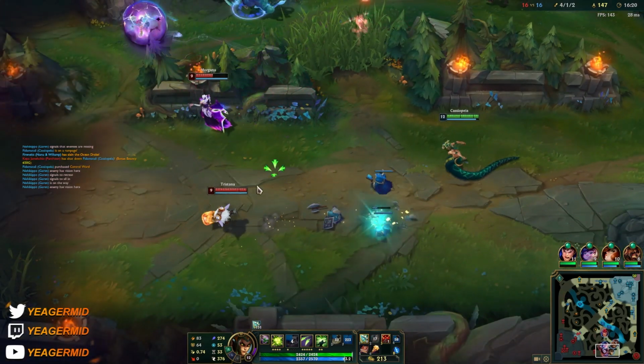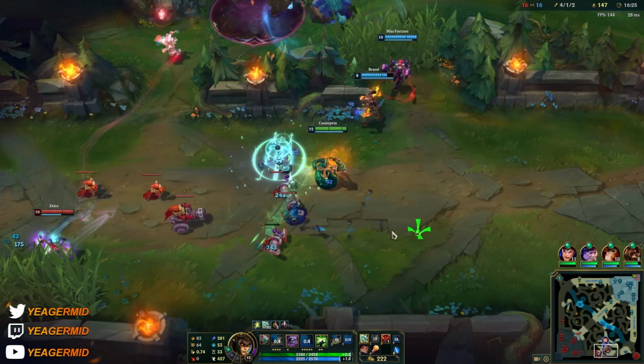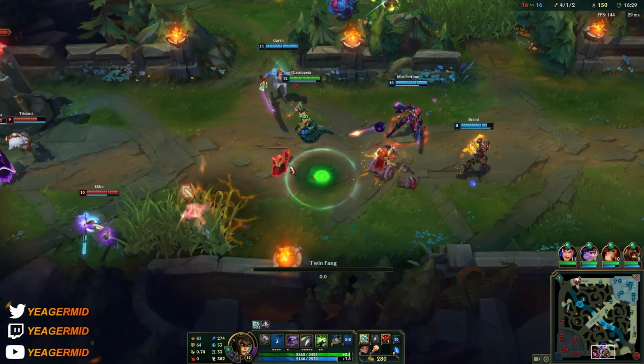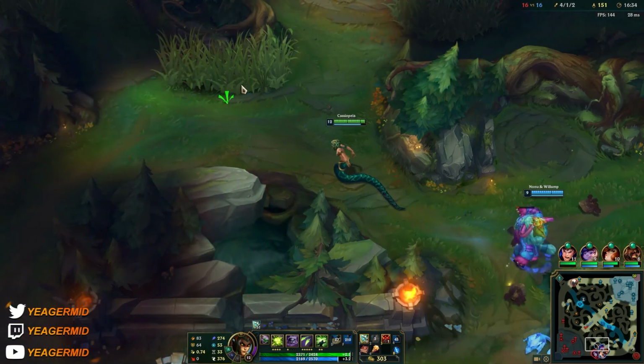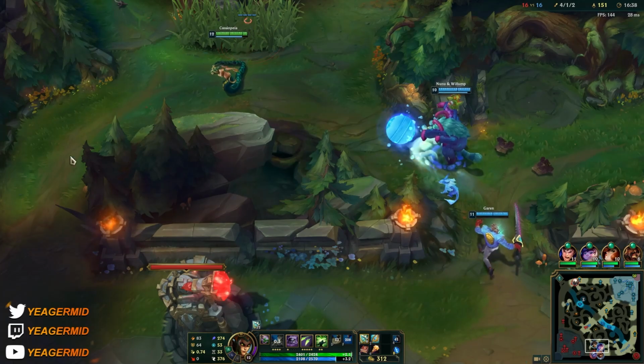We have the Nunu with us, so we're fine. Also the bot lane also coming in. And your DPS just keeps getting insane, more and more insane as you scale up. Remember, this is a champion that can get 6 complete items. Damaging items or tank items, whatever you want to build.